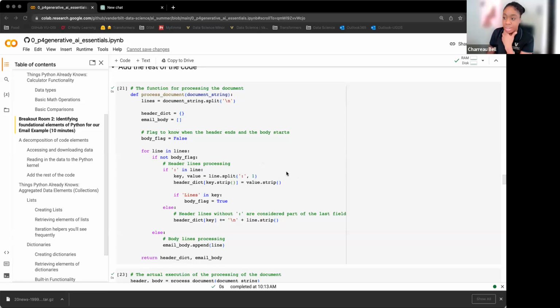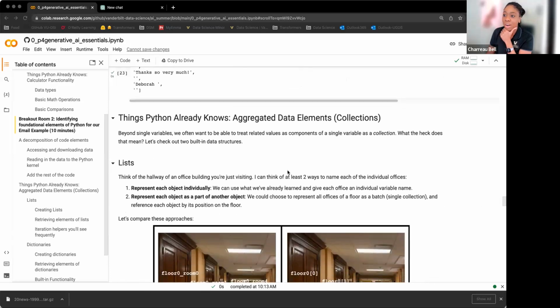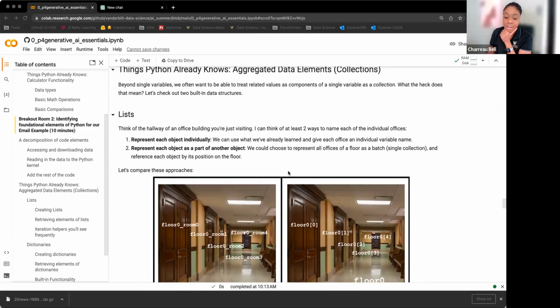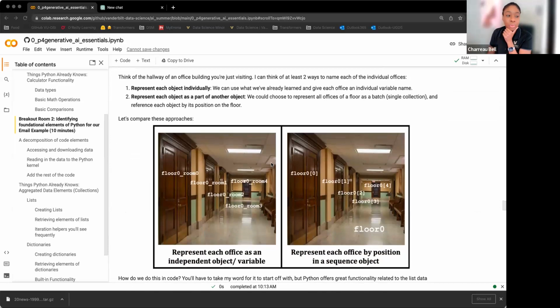Nice. So let's talk actually a little bit more about lists and dictionaries. The thing that we like about these data structures is that you're able to represent them in groups, and they also have functionality associated with them that Python knows instead of you having to directly code it in. For example, I tend to think about lists as literally lists. If you're going down someone's office hallway, you could think of the list as being one side of that hallway or both sides, each having some value that's stored in them.